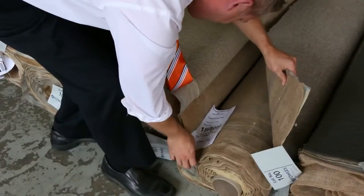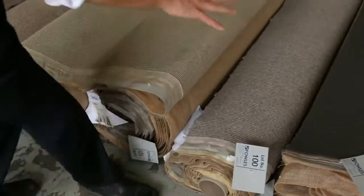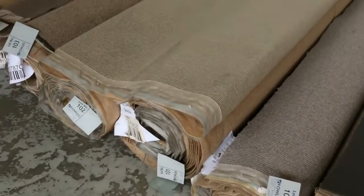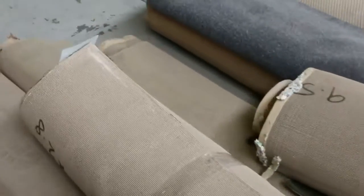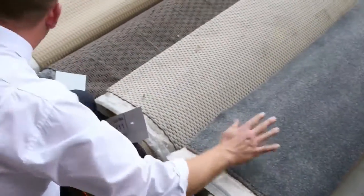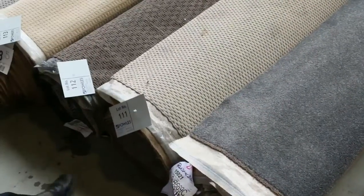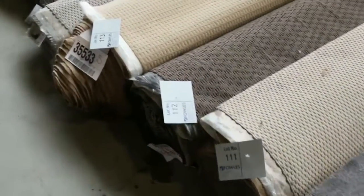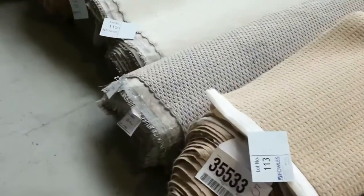Just looking for a length — looks to be about 4 odd metres. Here we go — 5.7 metres. Good room size there, really nice piece of carpet. Moving down now, you can see some pieces of Axminster offcut there — they could be good for a cinema room or a formal lounge room. Have a look at this — this is a beautiful pick of the day: rush cutter, lot number 110. It's a beautiful grey colour and 11 metres, so a couple of rooms, maybe up to 3 small bedrooms, or a big bedroom and a smaller one, or a nice big lounge.